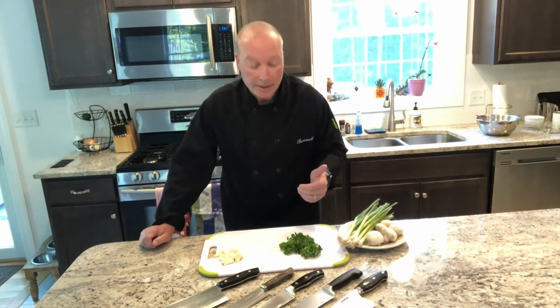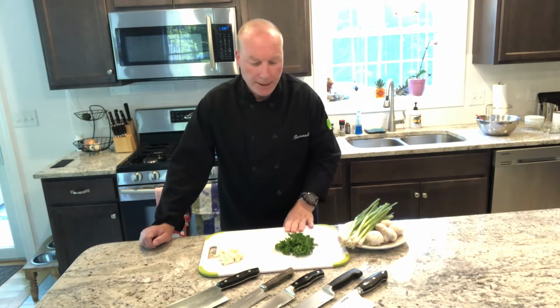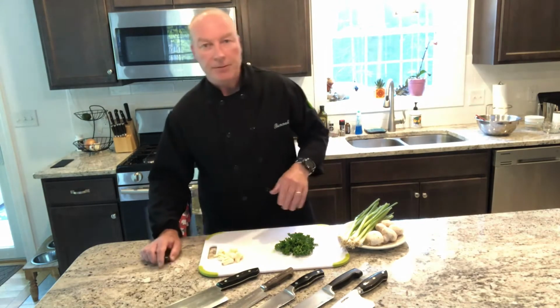I have some mushrooms, scallions. I'm going to be making compound butter today. So I have some parsley and some garlic. I have some butter softened. And we're going to work on that. But first, let's talk about knives.